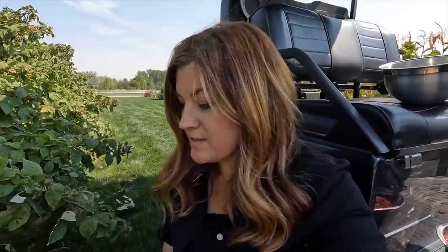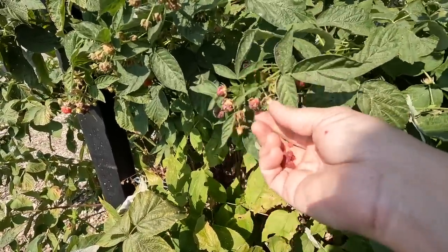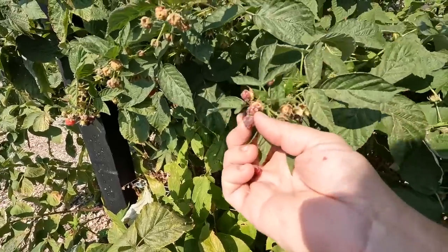A lot of the berries were nice, but some of them were a little crumbly. If you've ever experienced having your berries crumble apart in your hands as you pick them — the most common cause for that is poor pollination and extreme temperatures. So if it's either too cold or too hot when they're blooming, that can cause it. There are some viral things, but I don't think that's what I've got. Spider mites can be another cause — and I can't believe I don't see any spider mite activity on these plants. Any kind of stressor can do weird things to your plants too. I know that mine are way too thick, and I think if I allow them more light and air circulation on each cane, that will help a lot. We'll need to keep that in mind when we clean this bed out this next spring or fall.